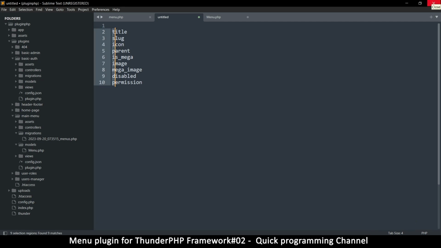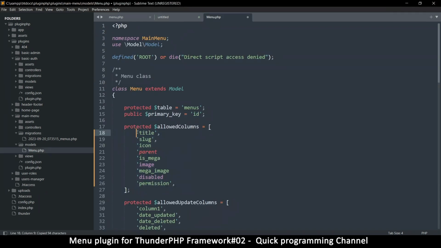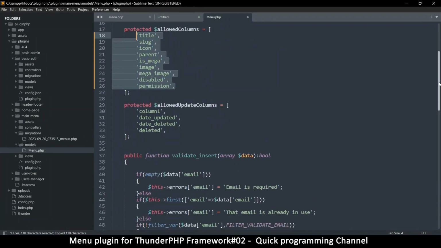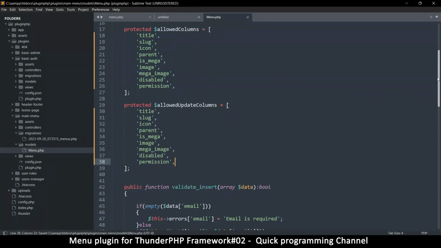Then I can move with my arrows to the left and put a quote like that, and then press the end button on my keyboard and put another quote and a comma. By doing this, you can edit hundreds of lines in a split second. So let's paste that and replace that like so. That should do. Let me grab this, copy, go down here and repeat the same thing. Paste. Awesome. This is great.